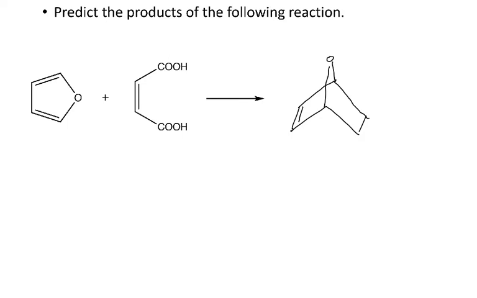Now the dienophile is cis, so the 2 electron withdrawing groups have to be in the same direction. And then we know that they're going to prefer the endo position, so they should both be down. And then technically there's a hydrogen here going up, but for clarity's sake, I'm going to leave that hydrogen off. And then we want to think about the stereochemistry. But again, we have a reflection plane going right through the center of the molecule. And so this compound is meso, so it's not chiral, so we don't have to worry about producing any enantiomers.